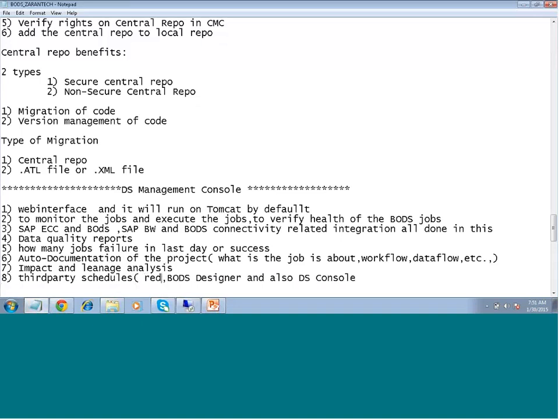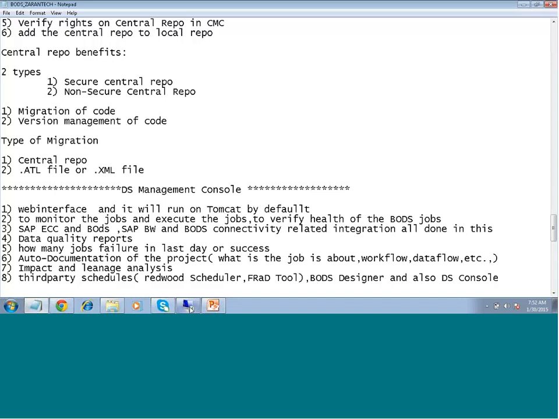This can be anything, like a Redwood scheduler, another tool for third-party scheduling. We also have something called the FRAD tool. These are third-party schedulers which in turn call BODS and execute. These are not specific to BODS; they are specific to any tool. That can be Informatica, that can be DataStage, wherever you have. These are the 3 main types of scheduling we have.